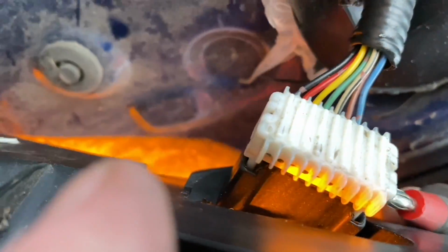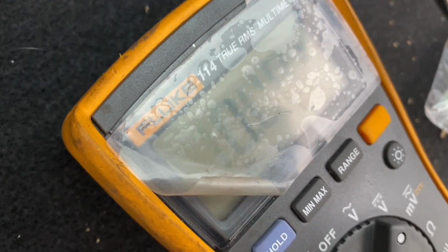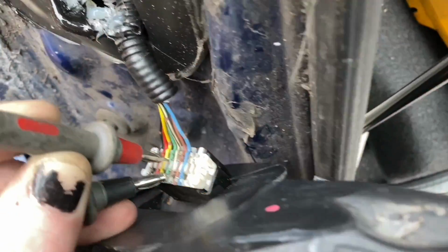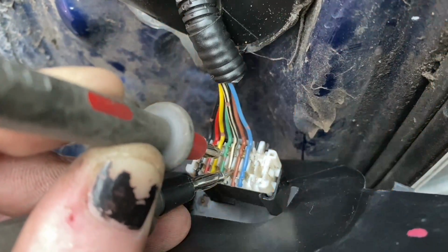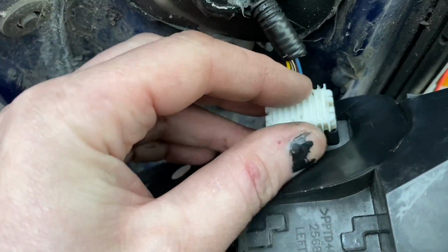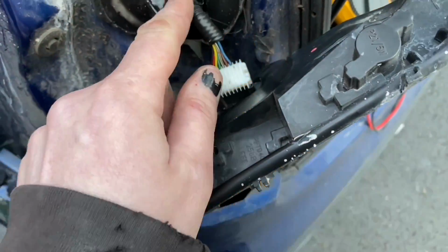I need to clip the back off this shitter and then find which 2 wires. And it can be a bit awkward because the meter can be a bit slow to react sometimes to a flashing light, but I've got green as positive and the negative is the black and white. So I'll just push that shitter back on now. I know that's useful information, and then cut this off a little bit.